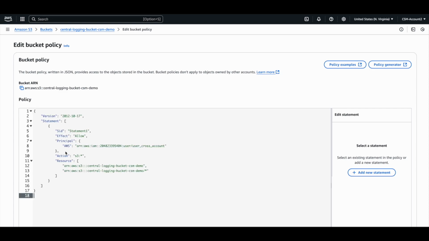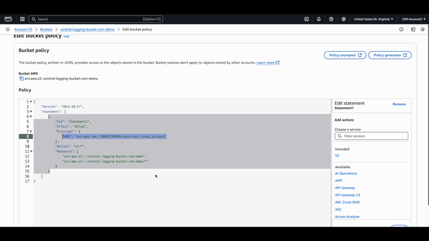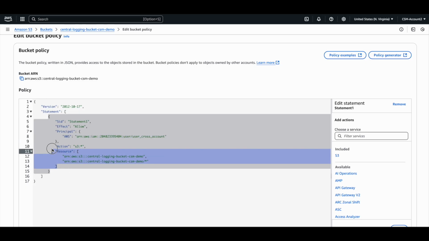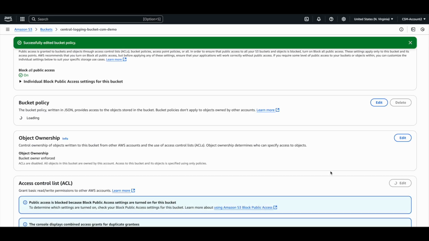I'll be providing access to an external user, meaning the user is not from this account, it's from a different AWS account, and I'll be giving it the s3:* permission, meaning that the user would be allowed to do any operations on this bucket, right? And in the resource, I'm mentioning the name of the bucket plus all the objects within this bucket. So with this bucket policy, I'm going to click on save, and yes, now the bucket policy is applied.